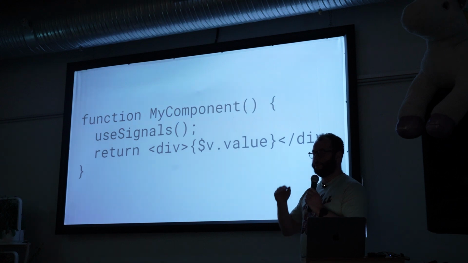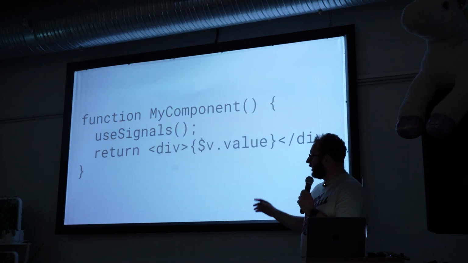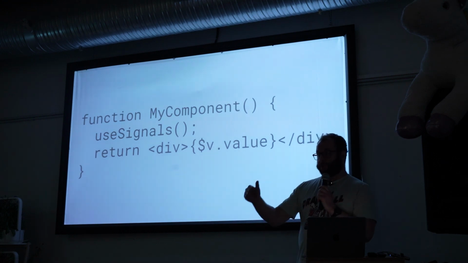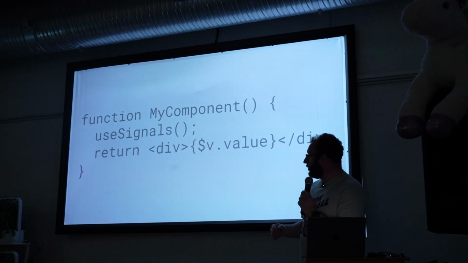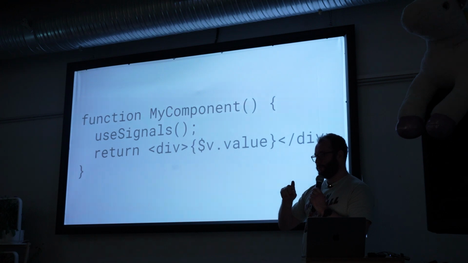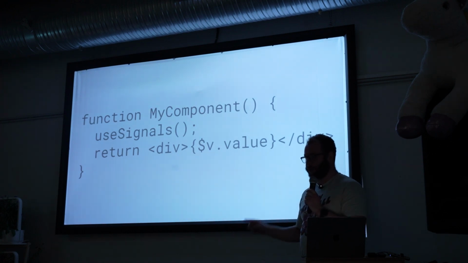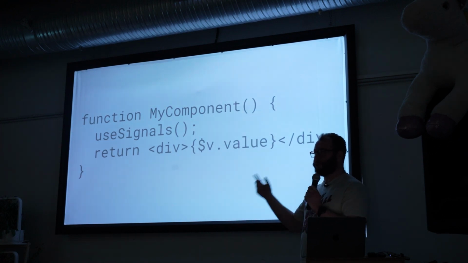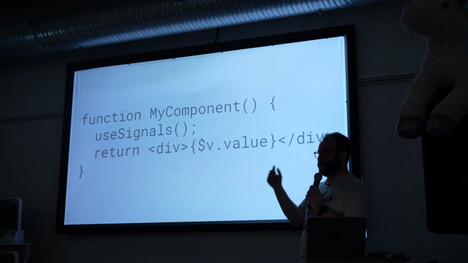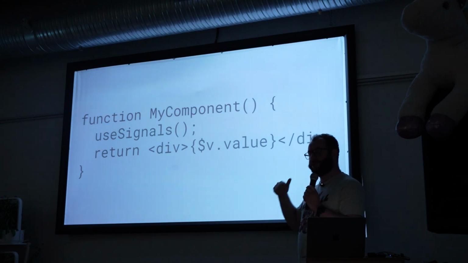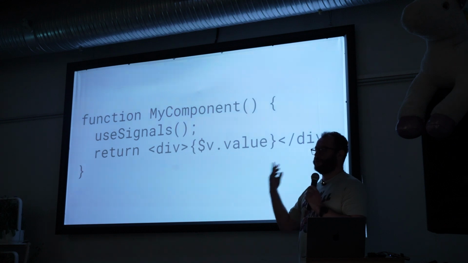And finally, if you work with React specifically, basically the strawman, the only thing that you need to make your components reactive to signals is a single hook called useSignals. So you put it at the top of your component, and whenever this component, but none of the children, only this component itself, reads from some signals, it subscribes to the changes. And when some of the signals changes, the component will re-render.